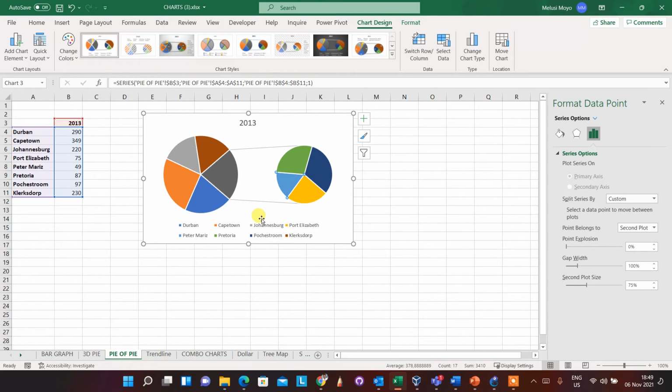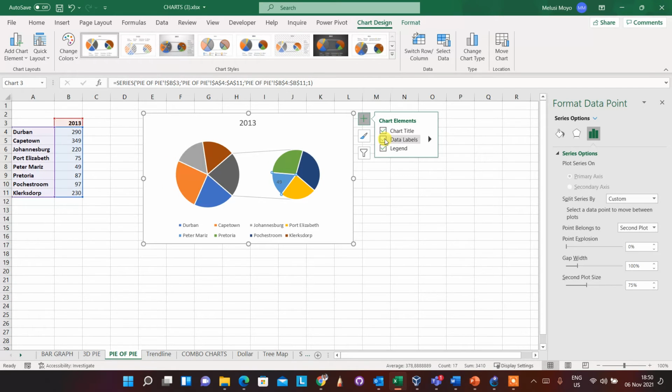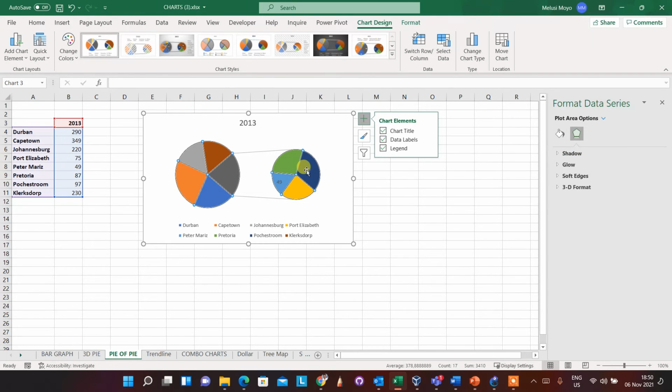The other thing that I want to do is I want the data labels around this. I want to use the category name instead of the data labels. So I will click there and then click on labels. You can clearly see the labels on some of the series. It shows me the label of this one because I only clicked on this one. I want the labels to be applied on all of these series, so you can just click on that.